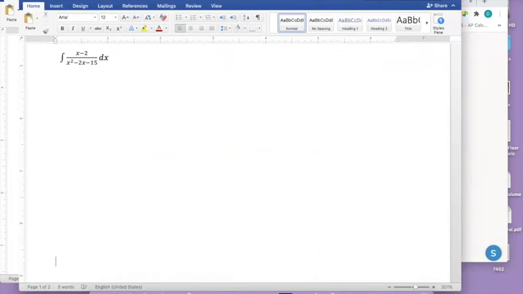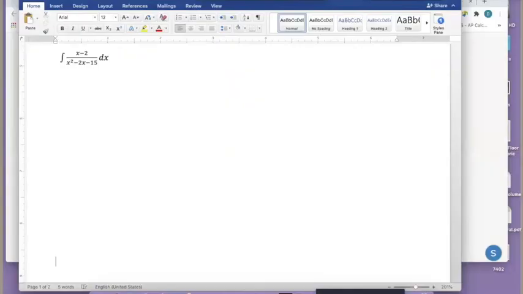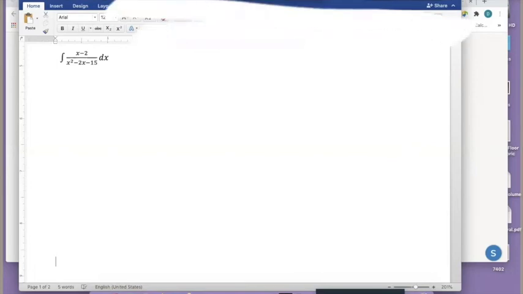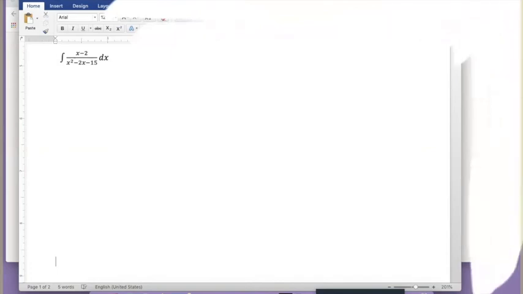Okay, the first thing you probably want to look for is, does substitution work? Is this a candidate for long division? Is it one of the inverse trig functions? The fact that I'm doing this in the context of showing you guys partial fractions probably makes you think, nah, it's not going to work for any of those. And you're right, it doesn't.